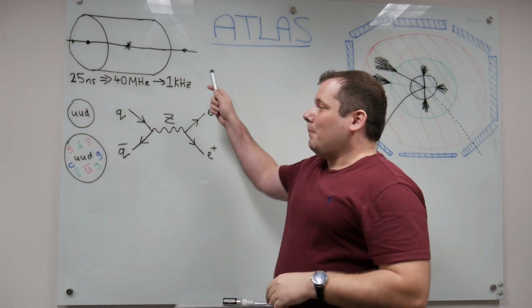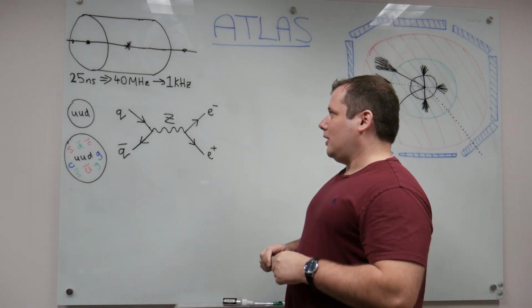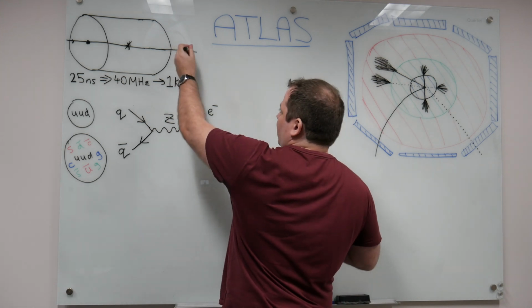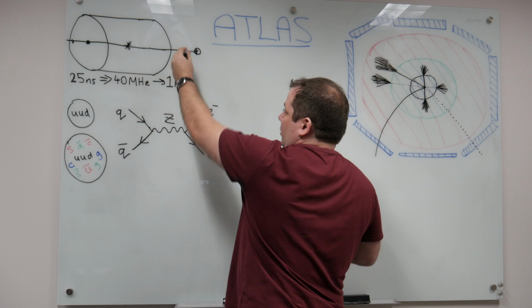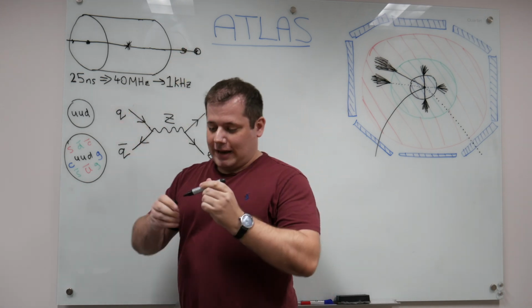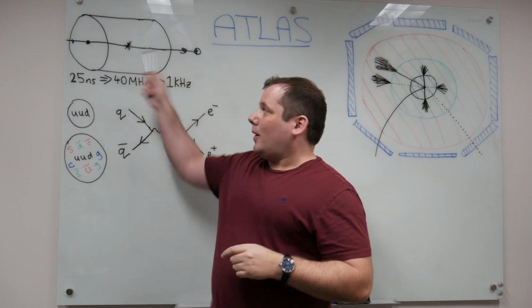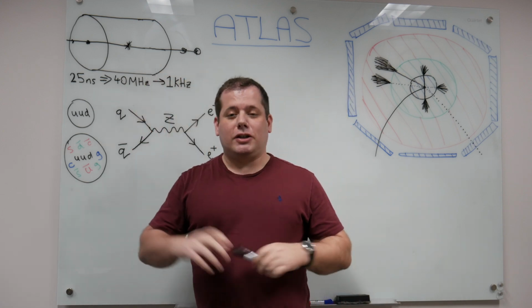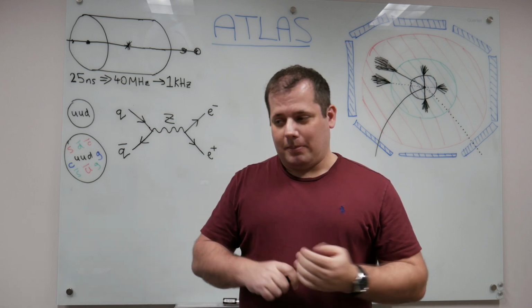And if you just put one bunch in and collided and then started up again, getting them very close to the speed of light, it would take a very long time. So actually these bunches of protons are spaced out into very small bunches which are around 25 nanoseconds apart from each other. So we have a collision every 25 nanoseconds, which leads to over 40 million collisions per second happening at the LHC, which is just an incredible amount.